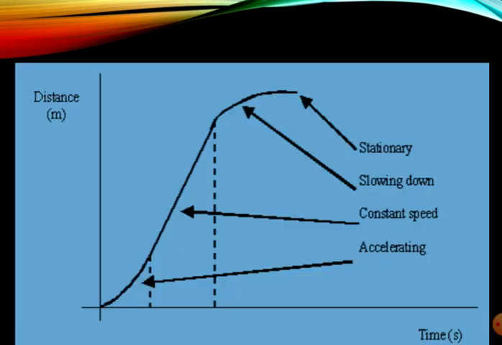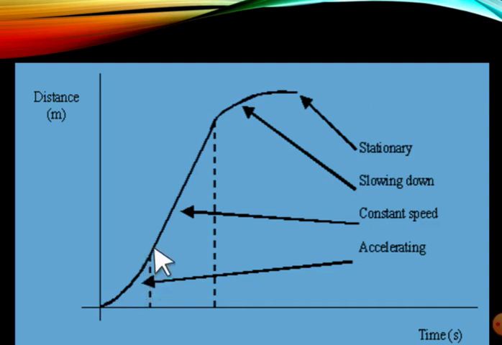So let's plunge into the different distance time graphs that can be drawn for the motion of an object. If the distance time graph is curved upward like this, it represents that the moving object is accelerating. Acceleration can be positive or negative; this one is for positive acceleration. Positive acceleration means the velocity keeps on increasing. That portion is depicted by this curve from the origin up to here.